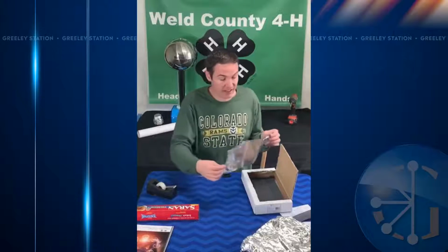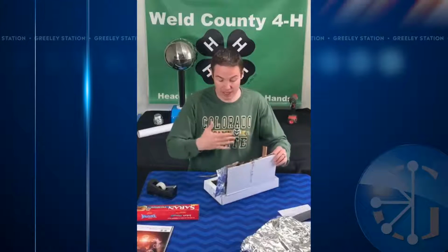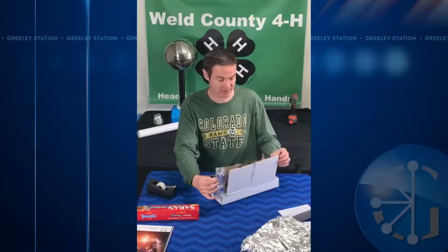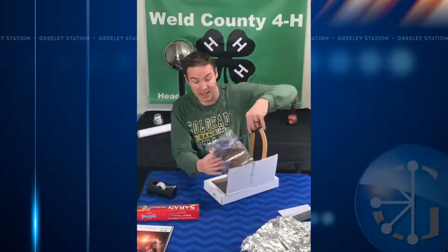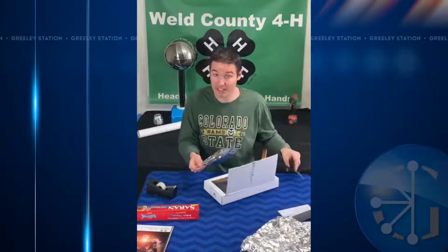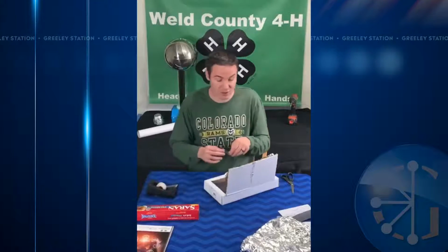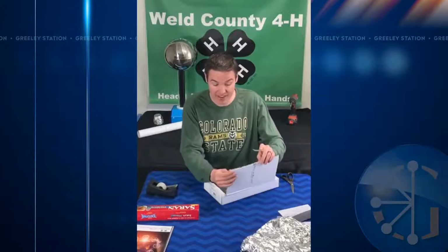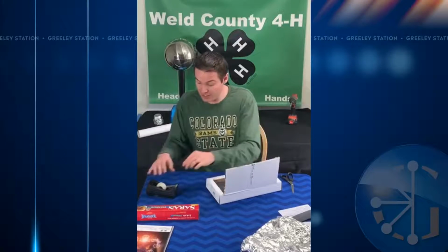What about an engine? If we had a running engine, and what if we wrapped it with insulation? What would happen to that engine? What is your guess? If we wrapped it with insulation, that means the heat wouldn't escape the engine, right? Yeah, so if the heat doesn't escape the engine, it would overheat and it would probably ruin some of the things. You can see this not only in cars and things where they have to keep things cool, but also in technologies like computers where you need a fan that cools down the motor of the computer.